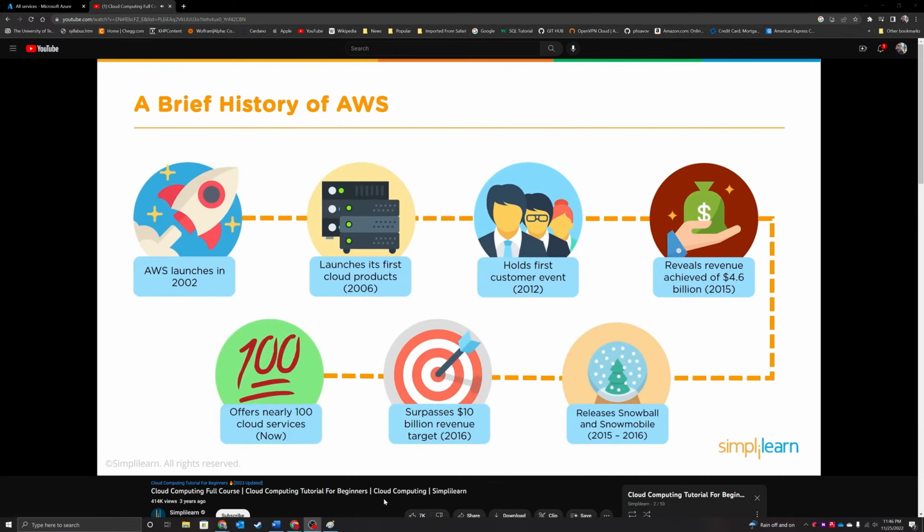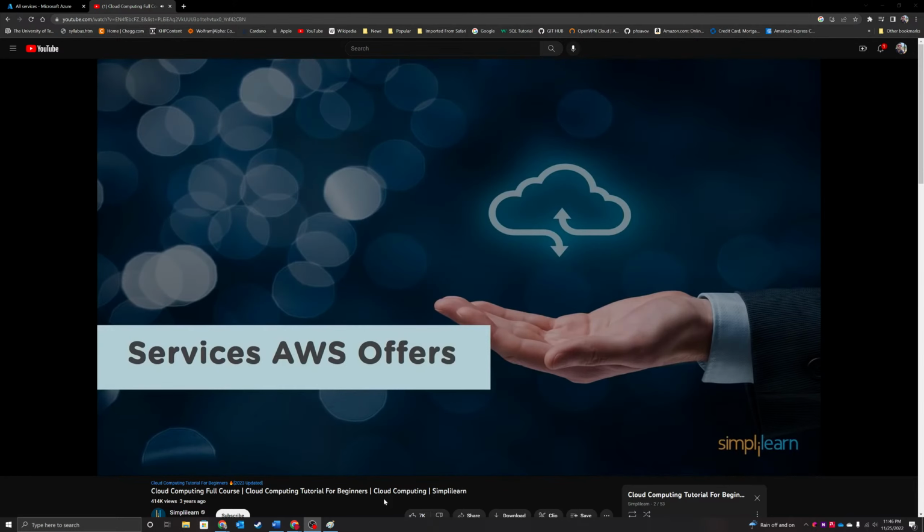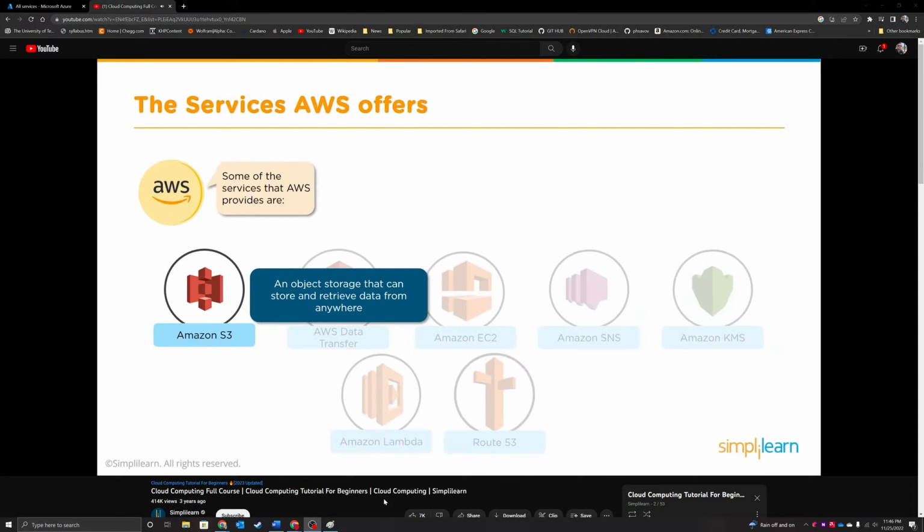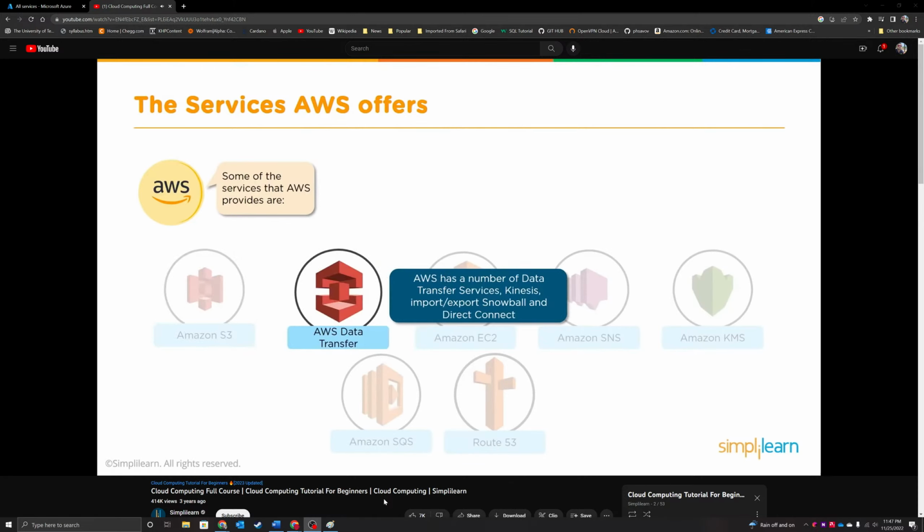And not the least, as we speak, Amazon has more than 100 products and services available for customers to benefit from. Alright, let's talk about the services that are available in Amazon. Let's start with this product called S3. S3 is a great tool for internet backup, and it's the cheapest storage option in the object storage category. And not only that, the data that we put in S3 is retrievable from the internet.